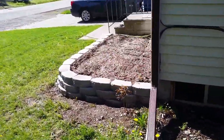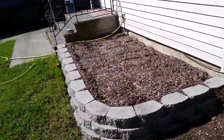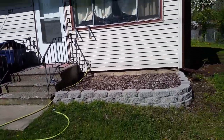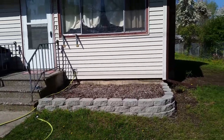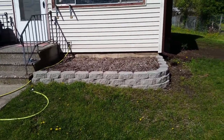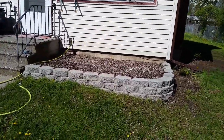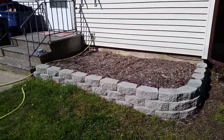One of the other things I've been really busy with is this garden we made in the corner of the house. There's our front door right there. This used to all be level with the ground. We made this little brick retaining wall — or rock retaining wall — and filled it in.